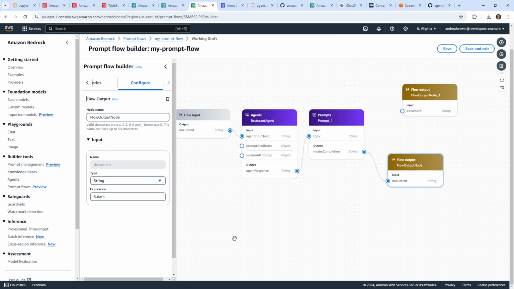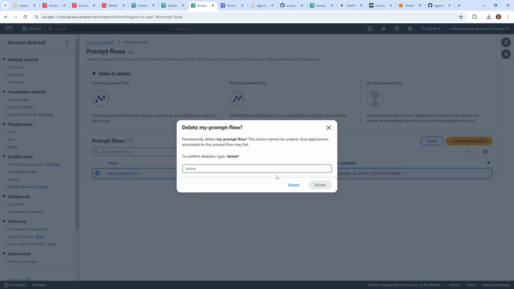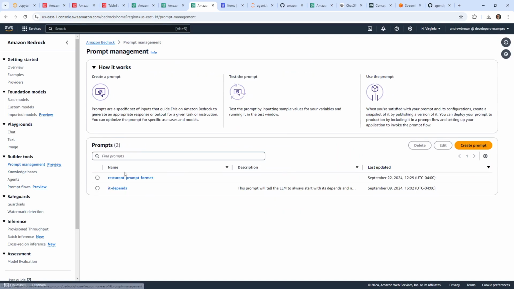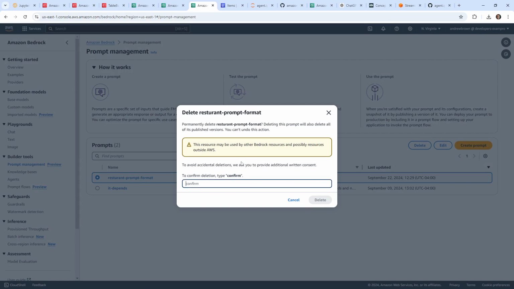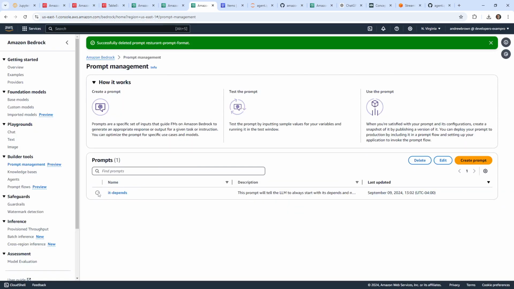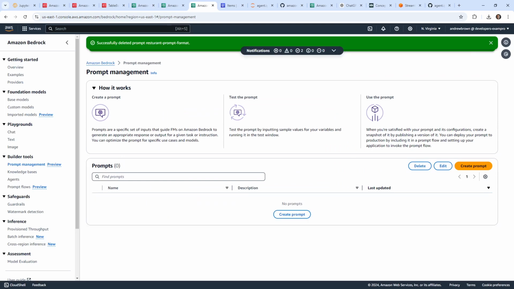In the next video, we're going to do a cleanup video, and then we'll get back to our normal stuff here. But yeah, this is prompt flow, and I guess we can just clean it up now. It doesn't really hurt to do that. So we'll go ahead and delete this. And I'm going to go back over into my prompt manager here. We'll just go ahead and delete any prompts we have. I don't think they cost anything, at least at this point. In the future, they might, because it's still in preview, right? Okay, and I will see you in the next one, which is just a cleanup video.